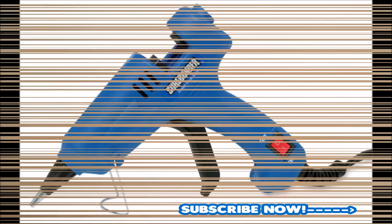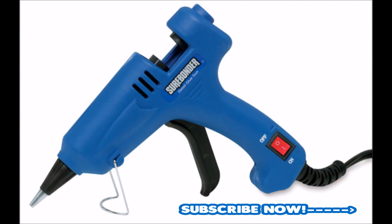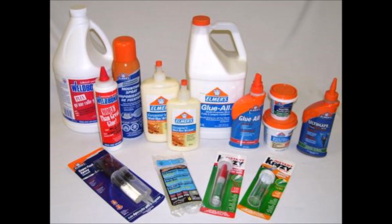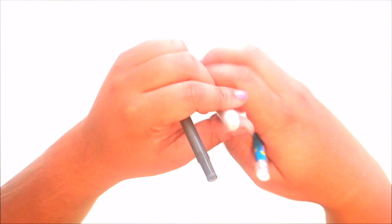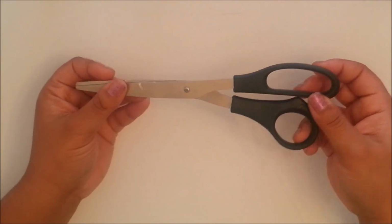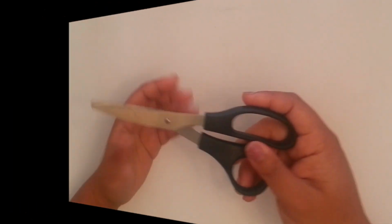Now, I'm lazy, so my choice of glue is always a hot glue gun. But if you choose to use this, be careful not to hurt yourself, and ask an adult for help if you're a child. You need some writing utensils for tracing and probably a Sharpie or something to write on plastic packaging with. Try to use a light color if possible. You'll also need a straight edge and scissors, or a razor if you like that better.